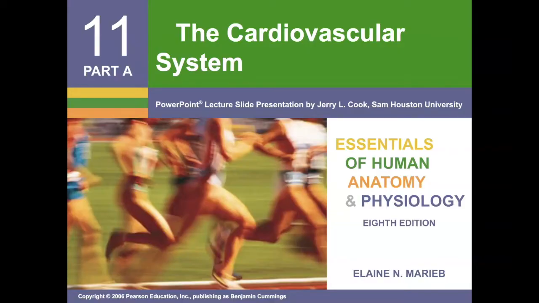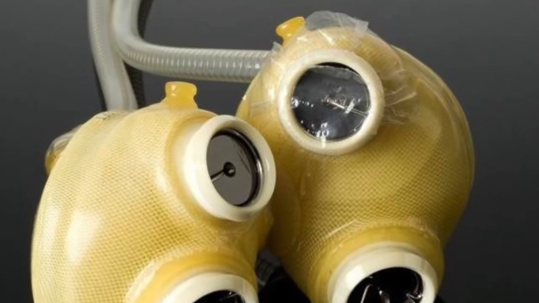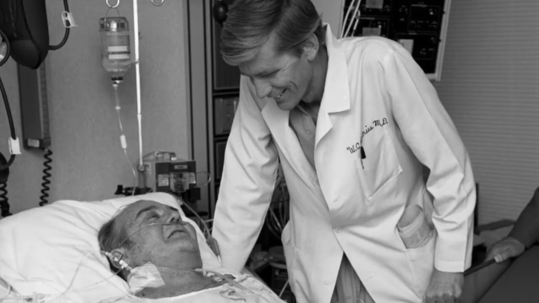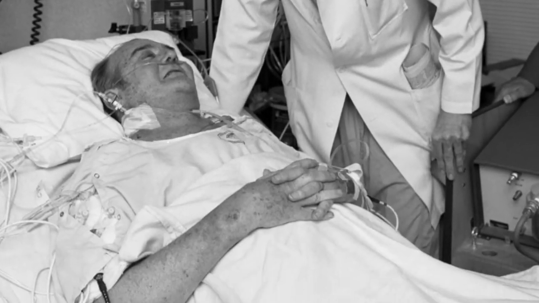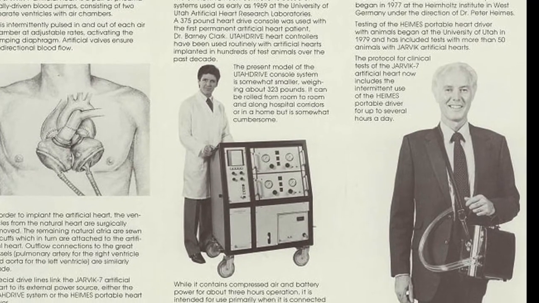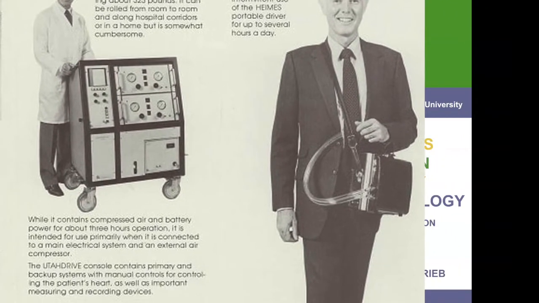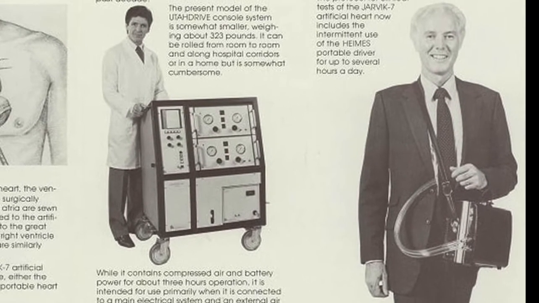Because up to that point, there had been hearts like, if you read through the article, it talked about, I believe it was Jarvik-7 or something like that. It was like this artificial heart where the person would have to sit in a room all the time with it. And yeah, there was a version that they could carry, but it only worked for like 3 hours, and then you had to go back to the 350-pound system that you would roll around in your house. So it wasn't something that was beneficial.